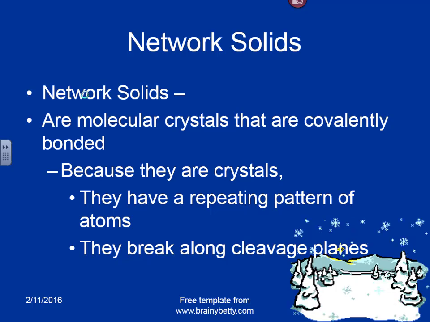This is what allows gemstones to be cut in very specific patterns because the bonds in those crystals have weak spots. And if you take a hammer and a chisel and you hit it just along the weak spot, it will actually fall apart into two relatively flat, clean surfaces. And that's pretty cool. This is how diamonds are cut. This is how other gemstones are cut for jewelry. And that's because of the weak spots in the bonds. Network solids are the same way. They have a weak spot. So if you can take a hammer and chisel and hit that weak spot, it will break along a flat, clean, shiny surface.